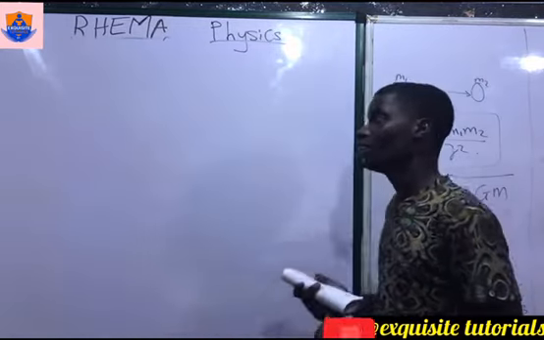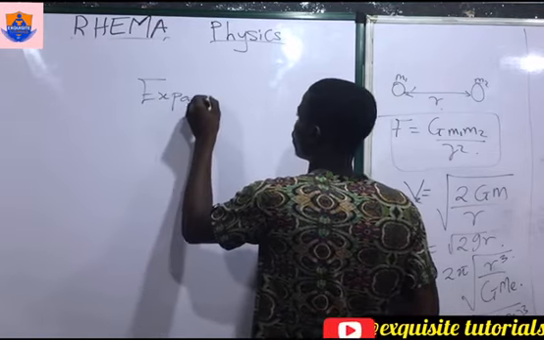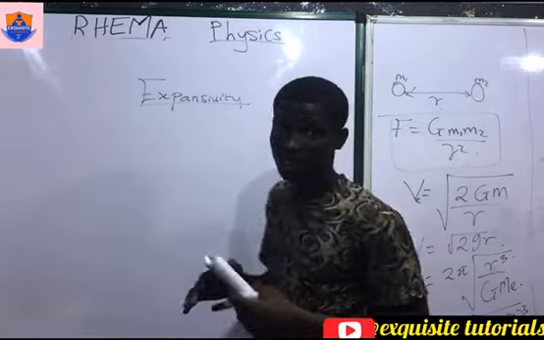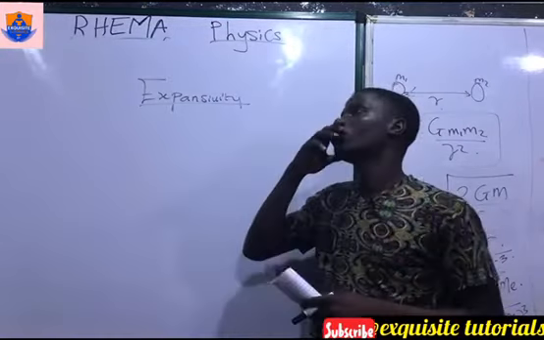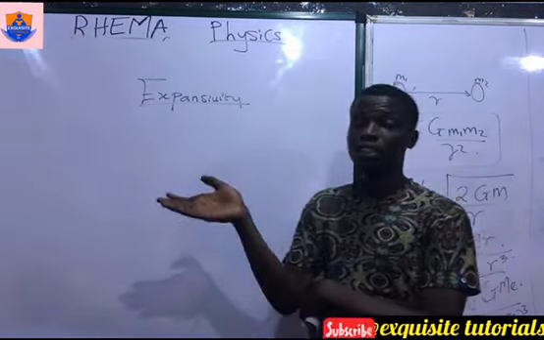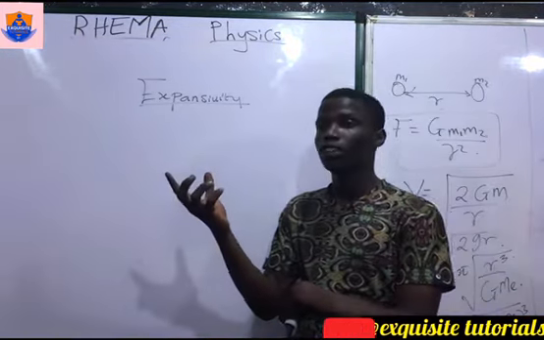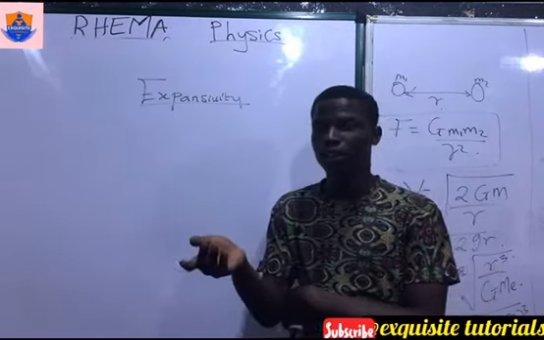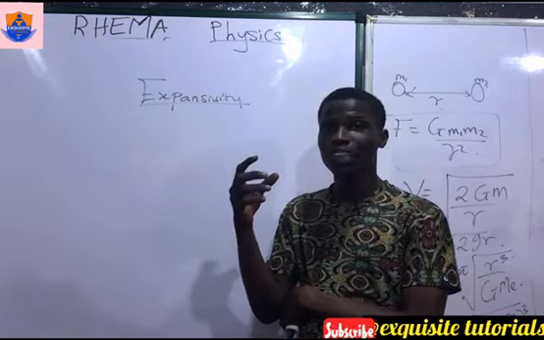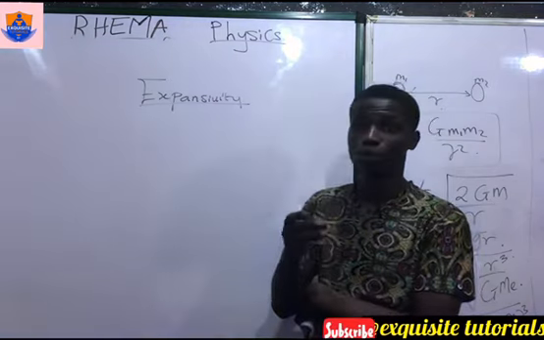In the kind of expansivity we are dealing with now, a body expands when heat is being added to it. When you apply heat to any body at all, it can change the shape of that body. If it's a solid, it can turn to liquid, as with ice. In some cases, if you apply heat to it, that body will bend, like iron.